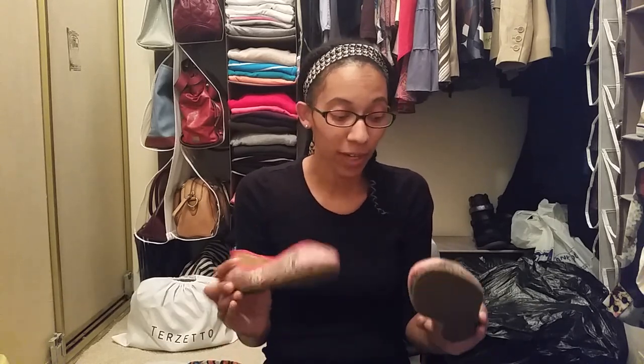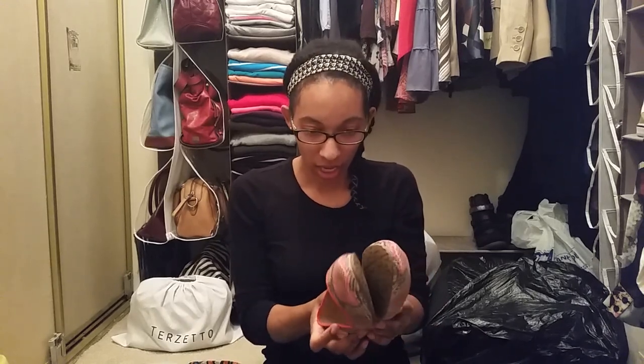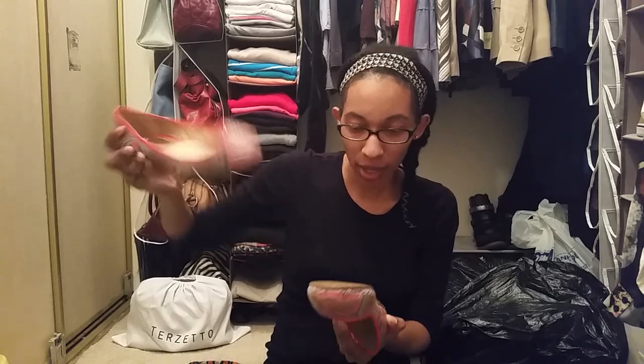And then I went to the Thrift Giant in Irving for the first time. I was kind of disappointed because their pricing is awful compared to the other Thrift Giant locations. It was ridiculously high. Some of their handbags were ridiculous, really cheap brands. But I did find these Elaine Turner in my size, and they were $16.81, but they were half off, so I got them for almost $9.